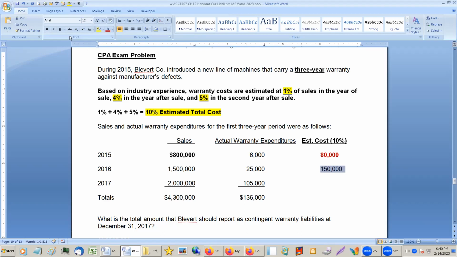You can tell this is a really old CPA exam problem because the numbers are nice. Back in the day, I think I told you guys this, they didn't let us use calculators. So you get these nice round numbers, and if you came up with some wacky number like 58.723 or something like that, you knew it was wrong.